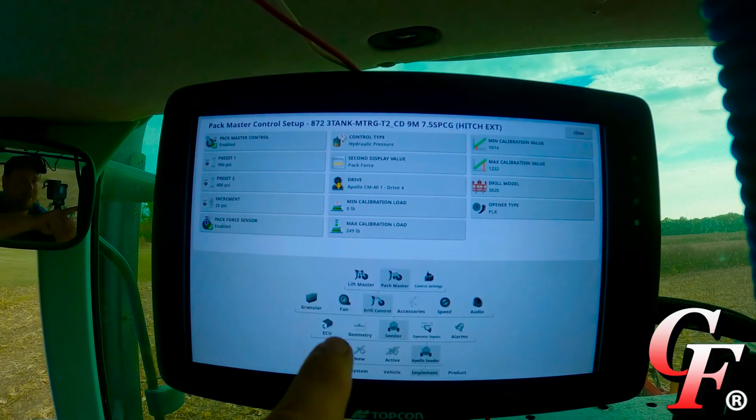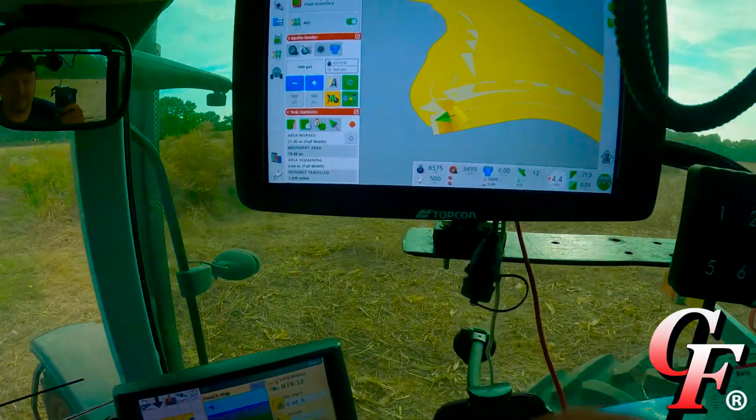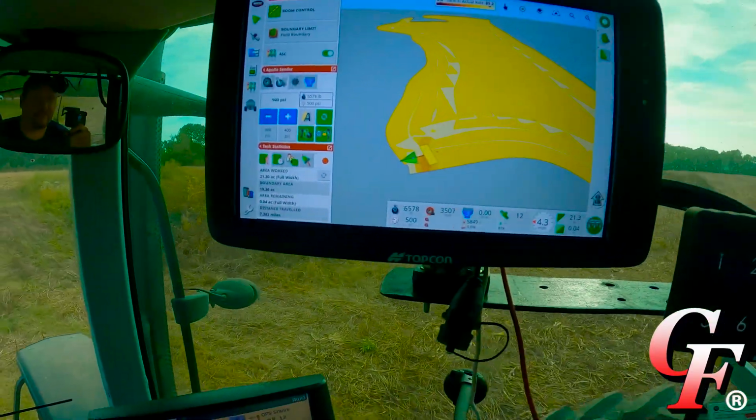We can go in there and recalibrate it, but that's kind of a lengthy process. You need a block of wood to put up under the gauge wheel and all that kind of stuff. So that might be something I try to do tomorrow morning if I can remember to bring a block of wood with me to recalibrate it. But if it's showing 6,500 pounds with nothing on it, most likely there's an actual physical problem with the load cell. Now that's not stopping us from running right now because we're not using Packmaster.